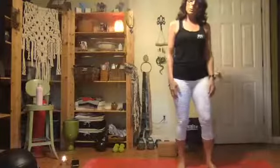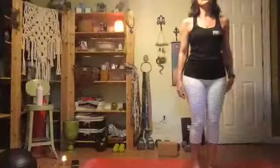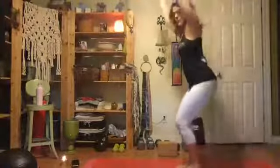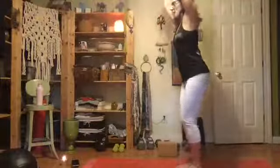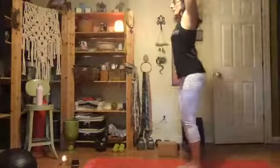So those were both asymmetrical movements, and so now we'll do a symmetrical movement. So we're going to come into our chair. It's kind of a chair and a forward fold. So we're going to inhale and bend our knees into our chair. And then inhale up.